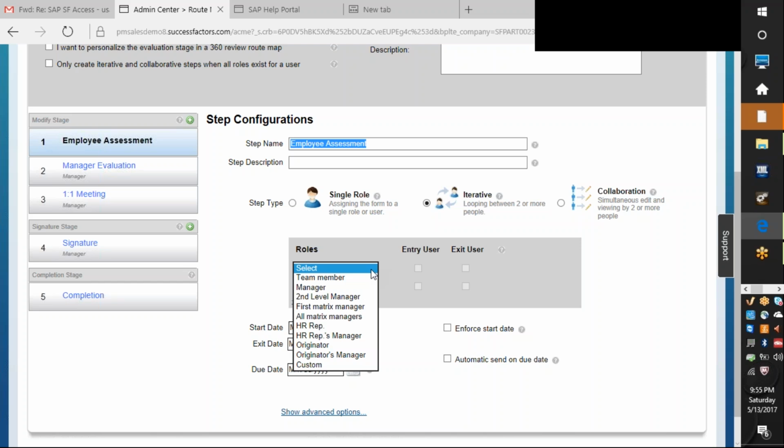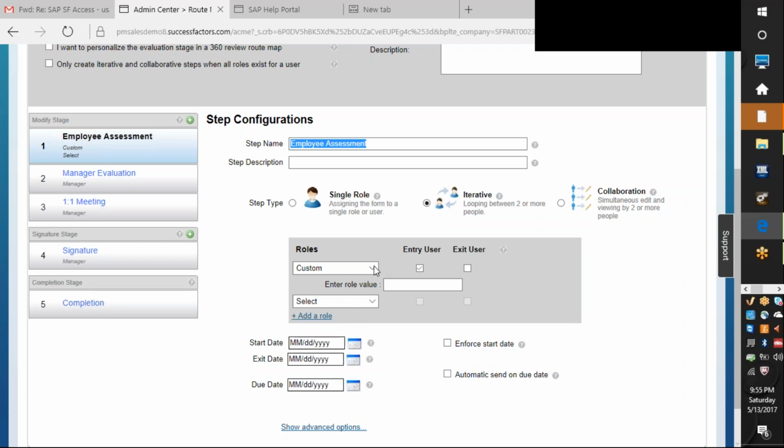So you see here, right? Team member, manager, second level manager, these are all standard roles defined in the system. Second level manager, matrix level manager, originator's manager, or if you want a custom person, custom role, you can enter that custom role.